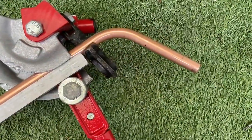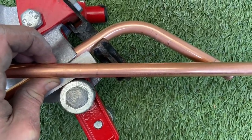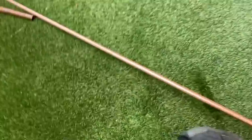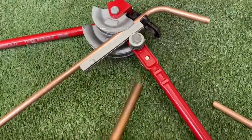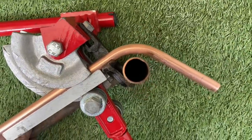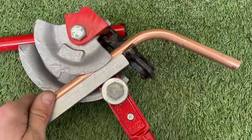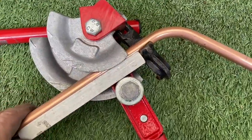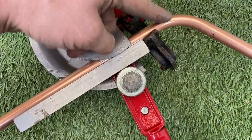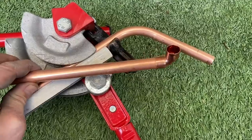This bit's quite difficult to explain, but if we offer a spare piece of copper in like that, you can see the void we've created — that's where we're jumping over the gas pipe. The next bend's distance depends on how much gap you want going over that pipe. If it was an inch and a half waste pipe you'd move it that way to make this bigger, and if it was smaller 15mm you'd bring it this way to make it smaller. You might also put an elbow on and offer it in — you can see where the pipe is going to go up and mark your cut.